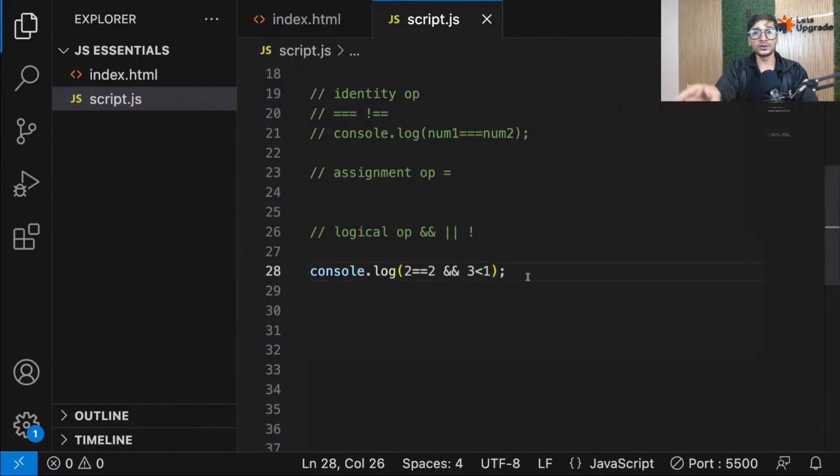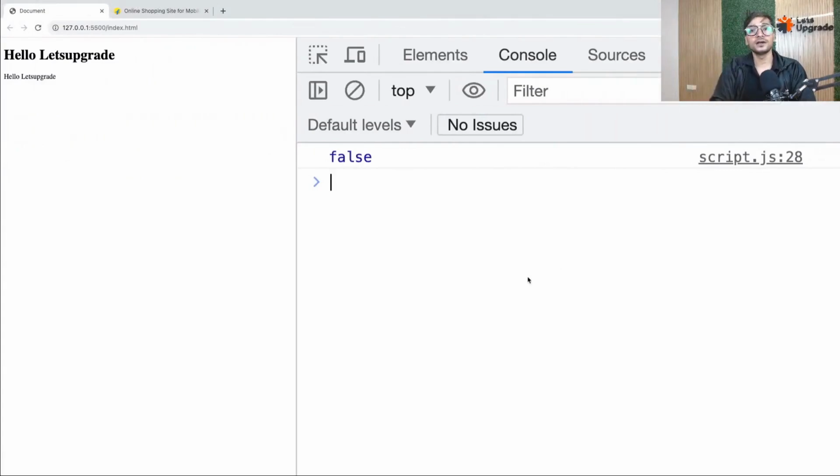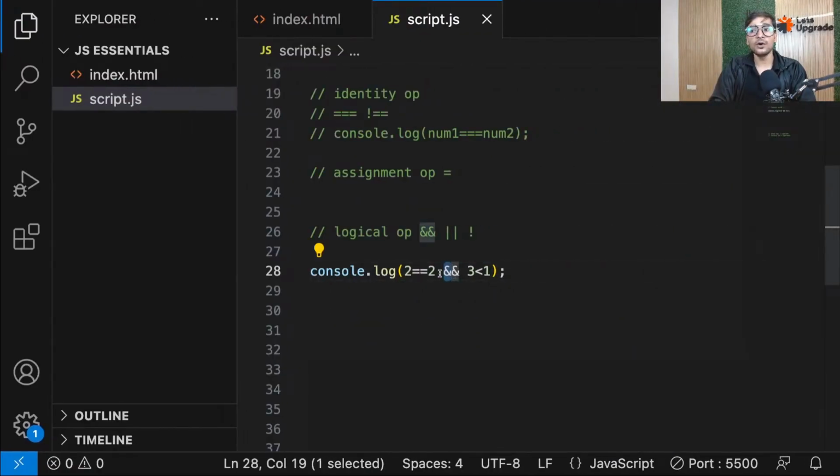Now I know 2 equals to 2 will give me true. And 3 less than 1 will give me false because that's not a correct comparison. So now the whole equation will become false. Because guys, for the case of AND, both sides should give true. If anything is false, the whole thing becomes false. Guys, that's what happens with AND. I hope it's clear, guys. So what I'm trying to tell you is, here we just need some kind of Boolean. Now you can directly write it, or you can write a comparison which is giving you the Boolean. It's up to you.